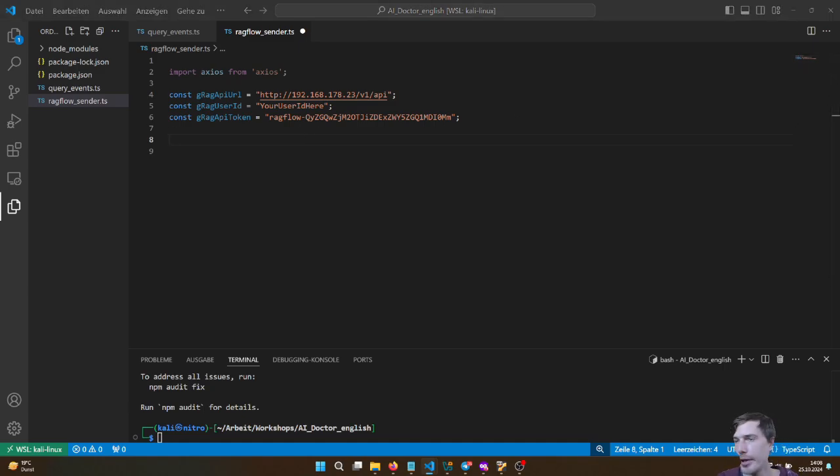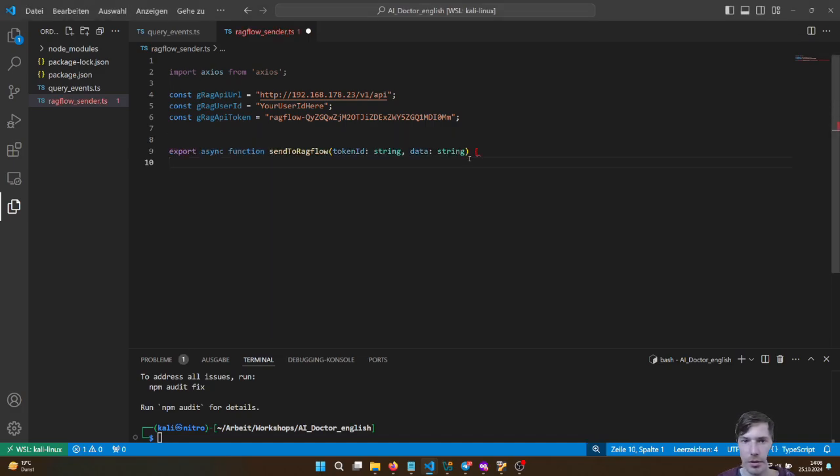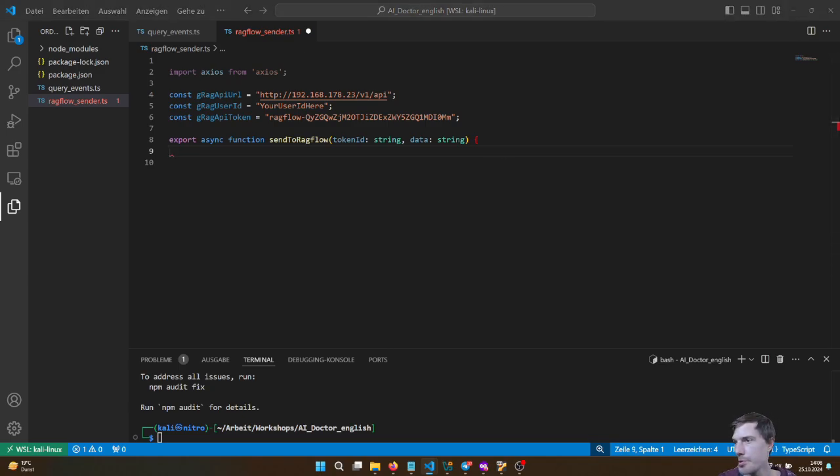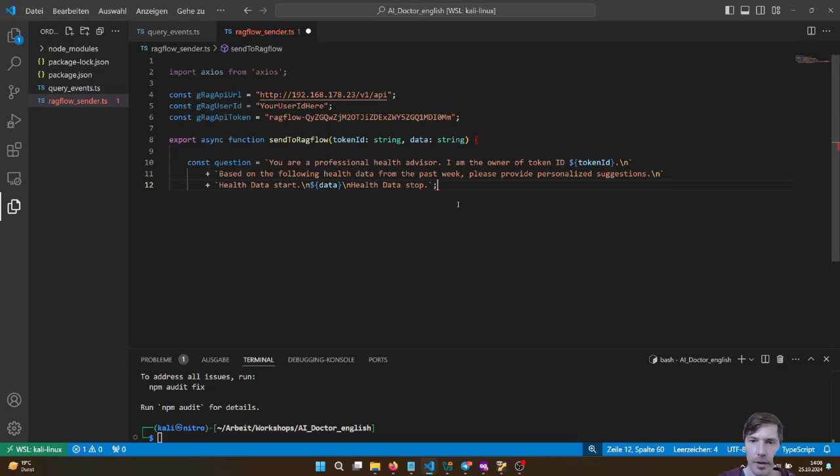We now create the function which would actually send the data to RagFlow. The first step for this will be to create a specific question, which we will send to RagFlow additionally to the data. So here you can see what we will ask it. You're a professional health advisor.